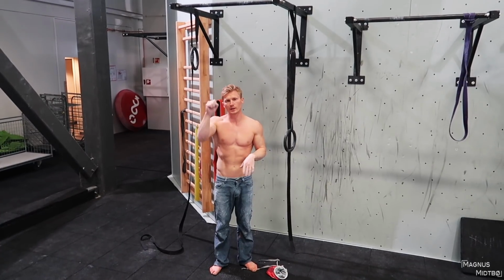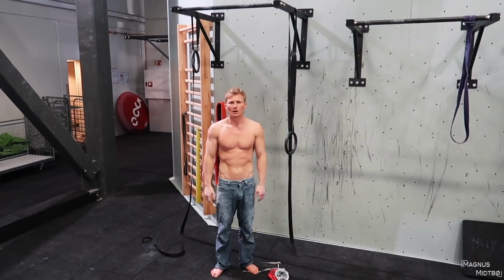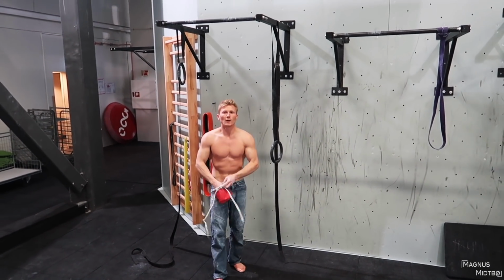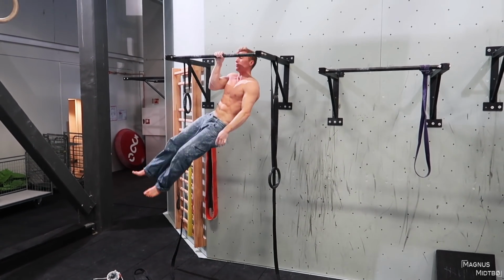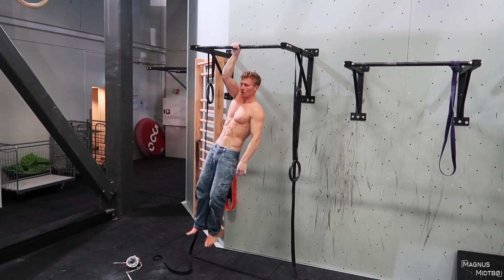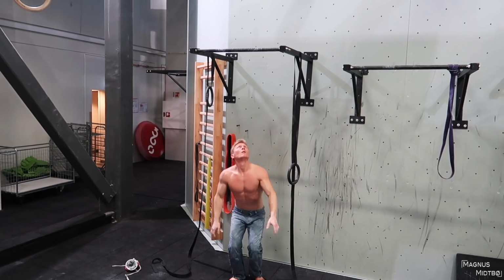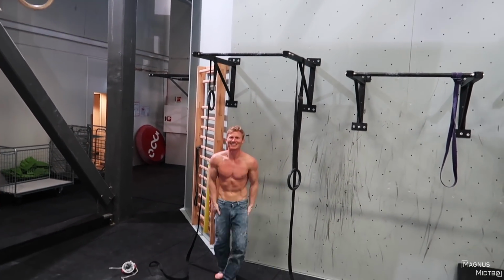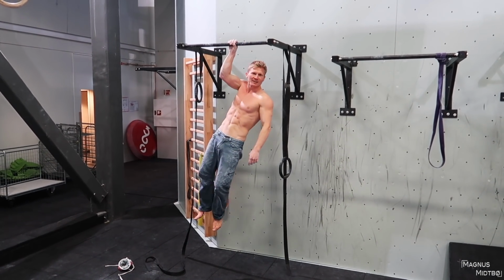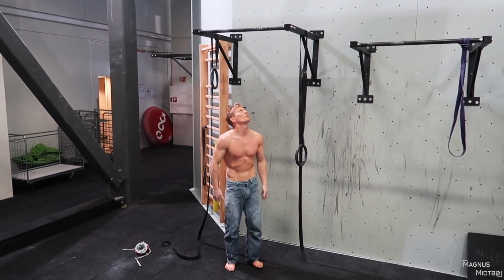So the last step is jumping up and kind of continuing the movement and doing a one-arm pull-up with help from the ground. I think it's a little bit about technique as well and timing. It's not only strength, but I think that's a good last step before actually trying to do a one-arm pull-up. So I'm going to show you how I do it. That one? That was bad timing. Better? Yes. The other arm, you have to do one more. One more? Yes.